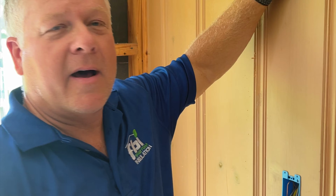Hey guys, we're here in Elberta, Alabama. We're in a 1950s farmhouse, and we're doing a complete remodeling job, and I've been asked to come in as the insulation contractor to re-insulate this house properly. So right now, there was no insulation in the walls. There's a perlite insulation up in the attic.